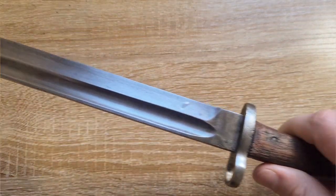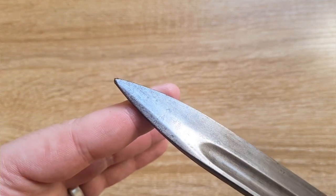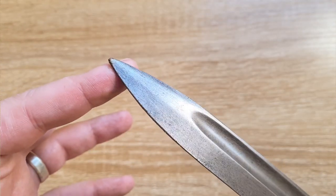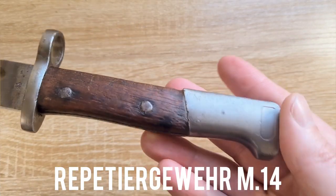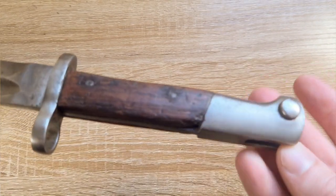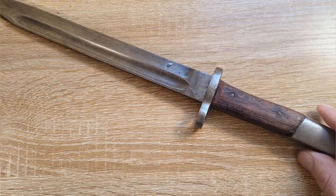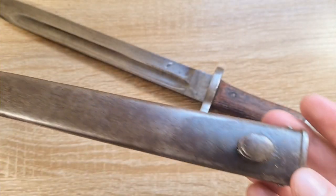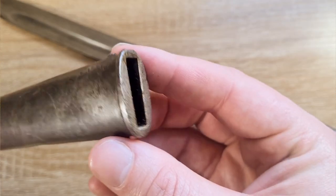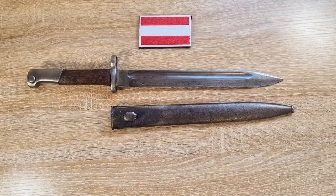While they were made for South American contracts, OEWG had a large number that hadn't been delivered leading to the start of the war, so they were repurposed into Austrian use and re-designated the Repetier Gewehr M14. The vast majority were made by OEWG, or Steyr — they changed their name from OEWG to Steyr in 1912. However, a very small number were made by Weisberg Kirschbaum from Solingen, Germany, and in the 1930s there was another iteration made by SIG Neuhausen in Switzerland for a Chilean contract.